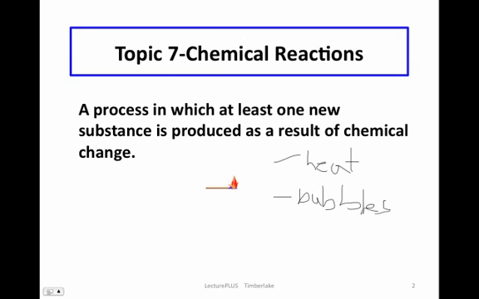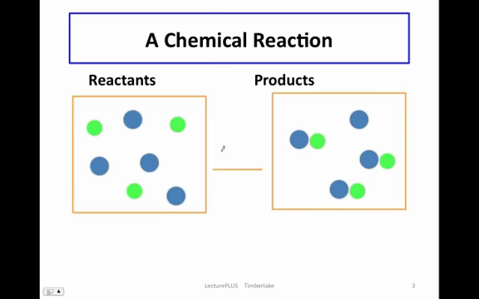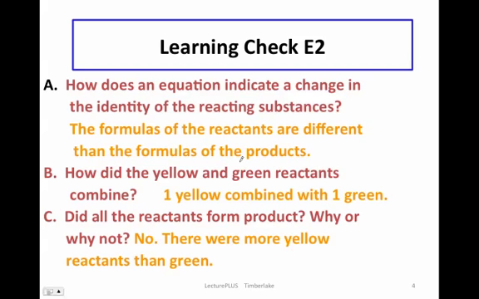Another example of a chemical change might be things like a color change, which might indicate you've made a new substance, or quite possibly a new solid or precipitate is formed. In a chemical reaction, we always have the ingredients or the reactants, and we have the products or new things that we've made. And this arrow is usually used to stand for produces.